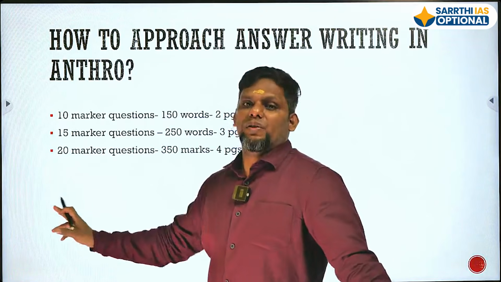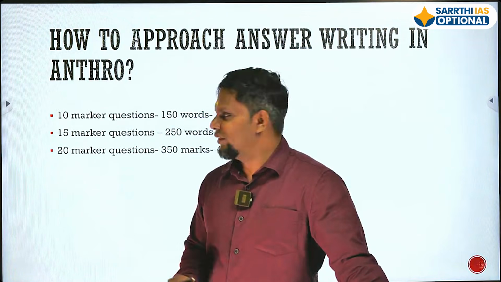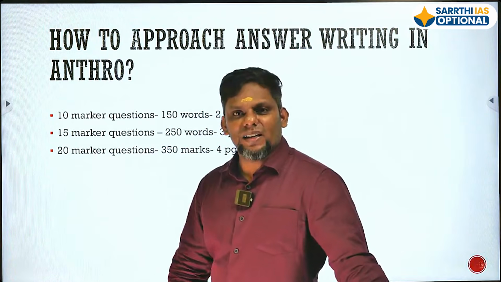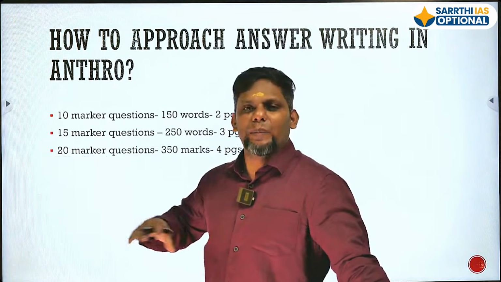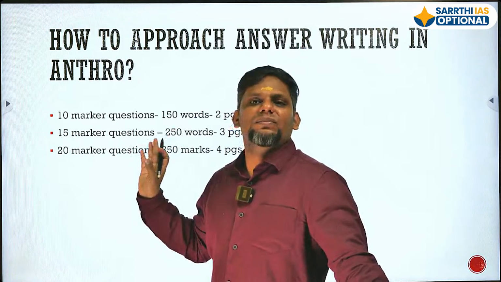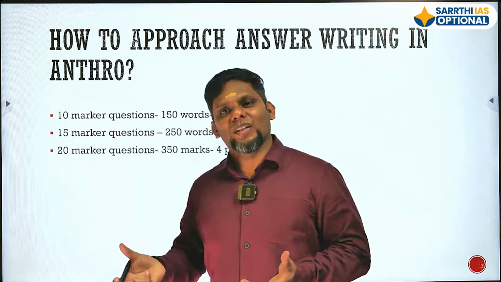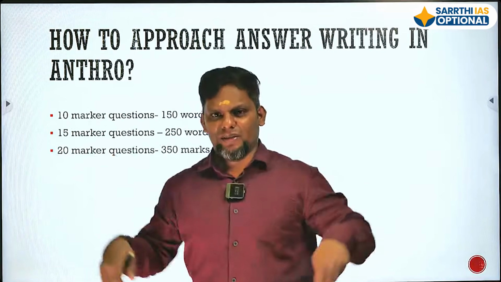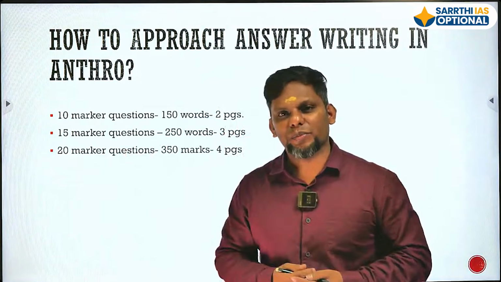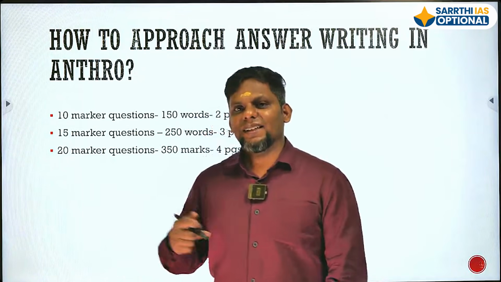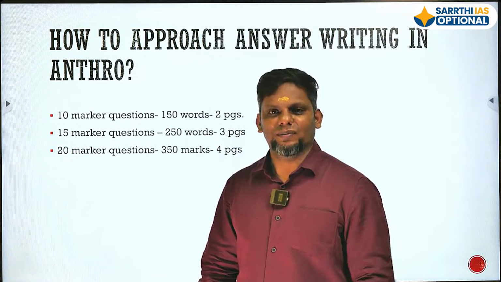But we also have a much longer question, which is a 20 marker. Interestingly enough, 10 markers are the hardest. The more you prepare, 10 markers become harder, while 15 and 20 markers you'll be fine. In fact, you'll be very much at ease with 20 markers. But with 10 markers, how do I put everything that I know and still stand out in comparison to these 20 people or 2,000 people? How many people are clearing with this optional in a particular year? It'll become a little difficult, but not in the beginning.